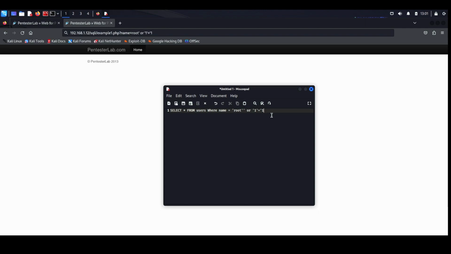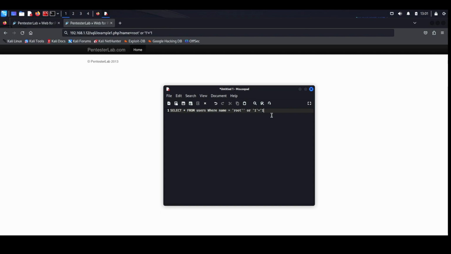Because of the OR, this statement is always going to be true. That way we can cause the application to give us output of our choice, because in any case this condition is going to be true. And what benefit can we get from it? We can utilize it to get information not just about the root user, but every other user, because this statement is always true. Now we need to manipulate it in a way that displays the whole table to us.